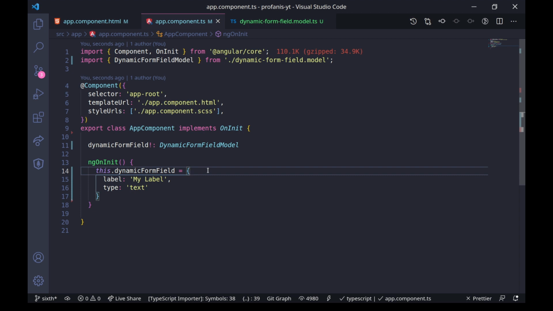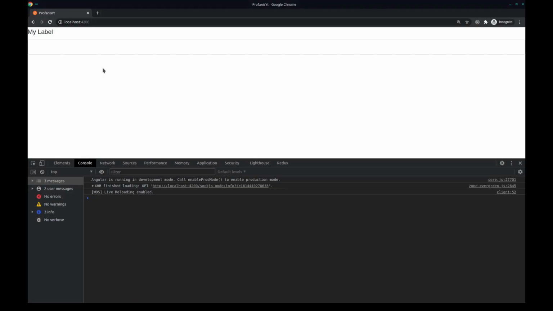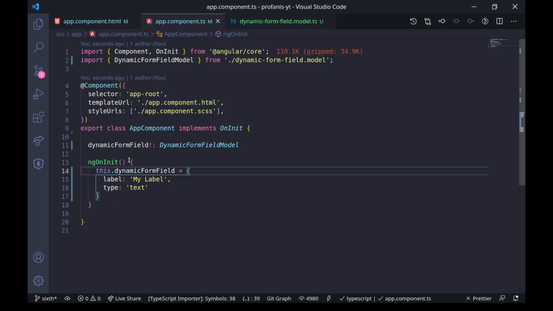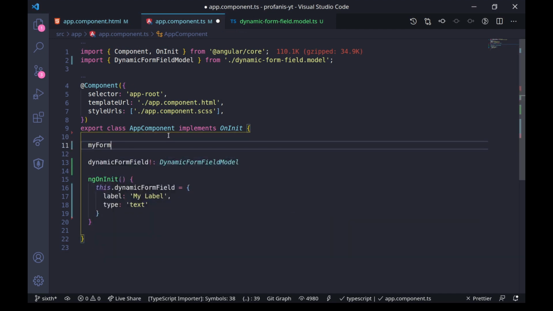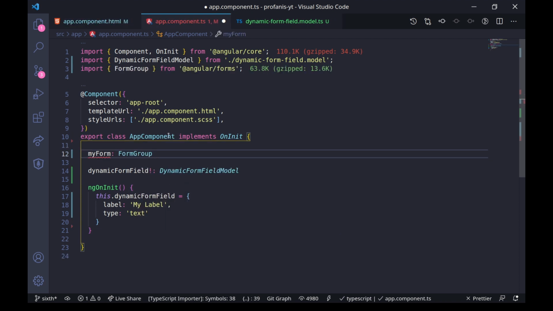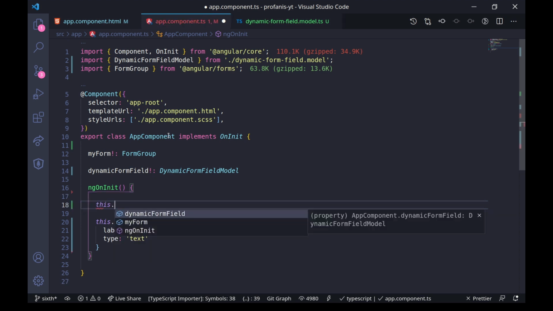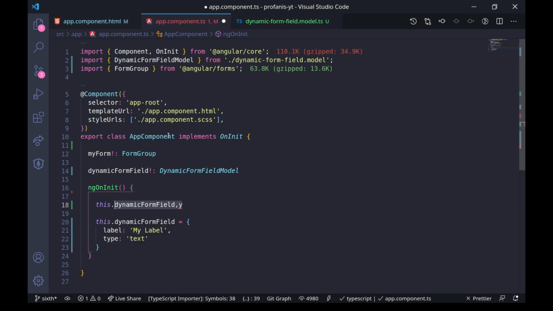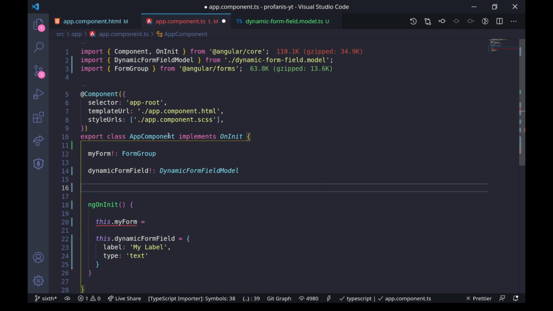What we also need to do is handle the value of this field, handle the value of the form. And to do this, we will create a form group. I will name it like my form of type form group. And I will initialize it like this.myForm equals new form group, or I will simply have here the constructor private fb of form builder.